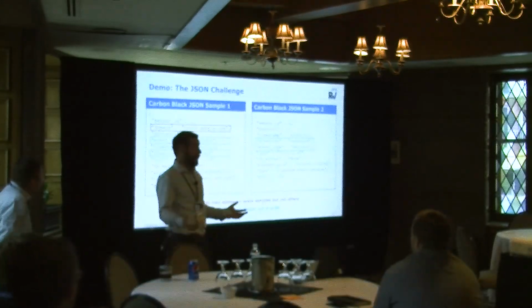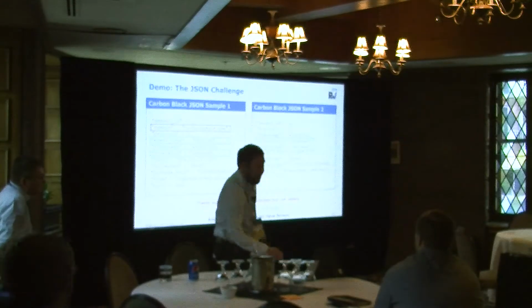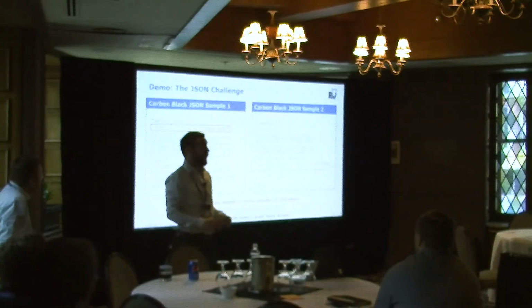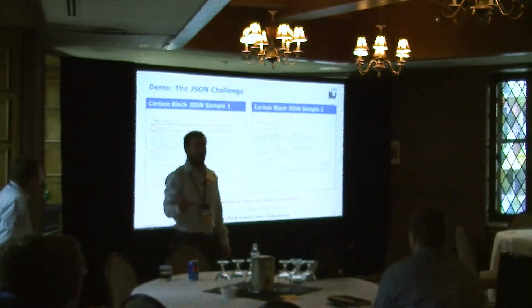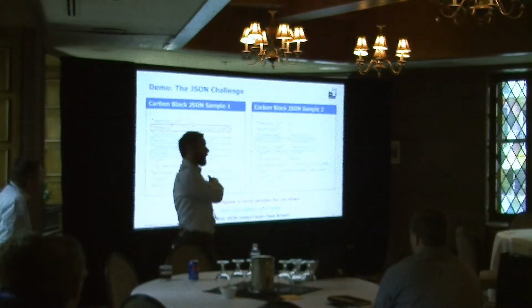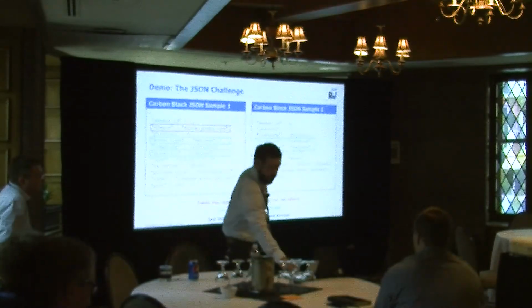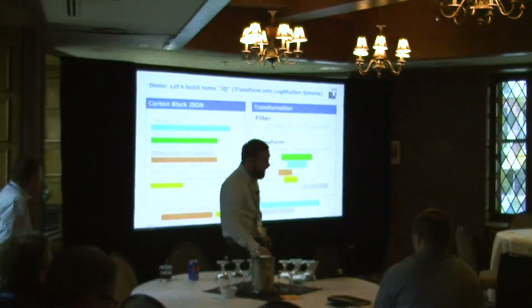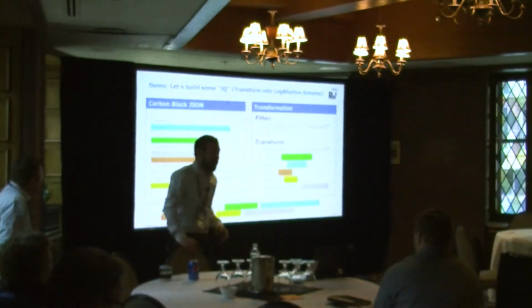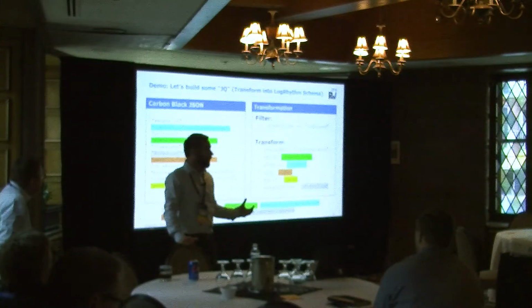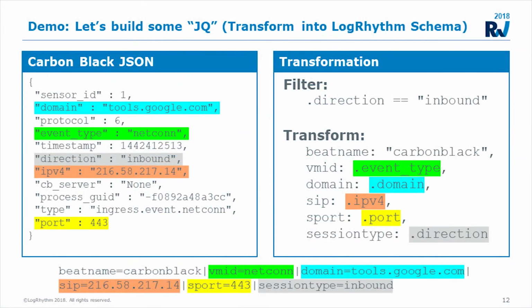Now, this is really simple JSON. There's not even any arrays in this JSON, but if anybody in this room can write a performant regular expression on this JSON to handle both cases, we're hiring. So come talk to me afterwards. So what do we do with this JSON? Well, we've got concepts of filters and transforms. So what we'll do in the data collector is say, I want to apply this transform to any log that is Carbon Black inbound.